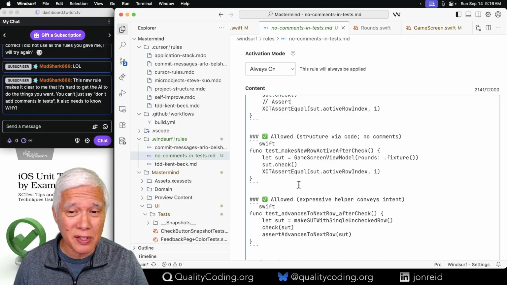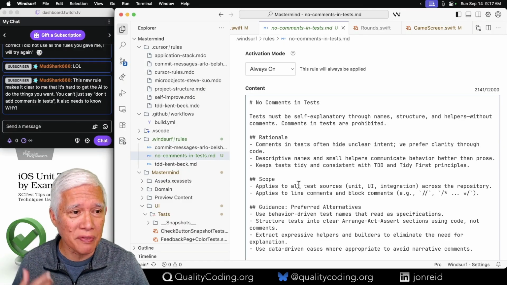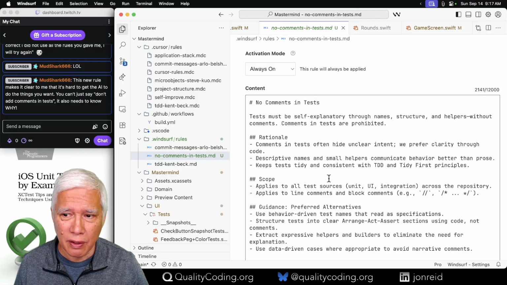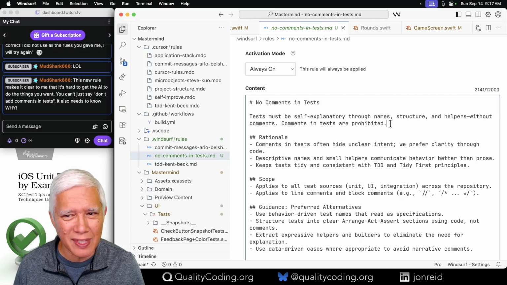I mean, this is a surprise. I just thought it would make a new file with a thing saying don't add rules, which is what I would have done. And I'm not sure I want to say comments in tests are prohibited, but let's say it.